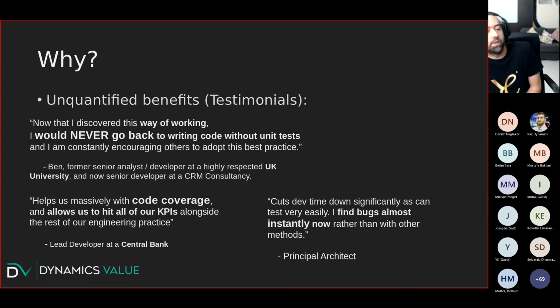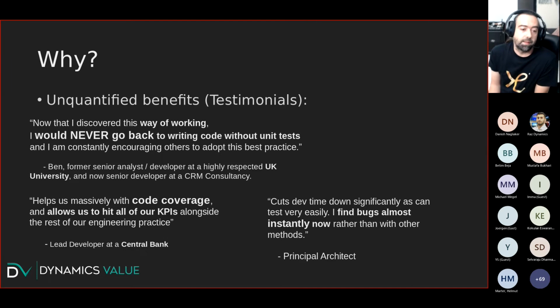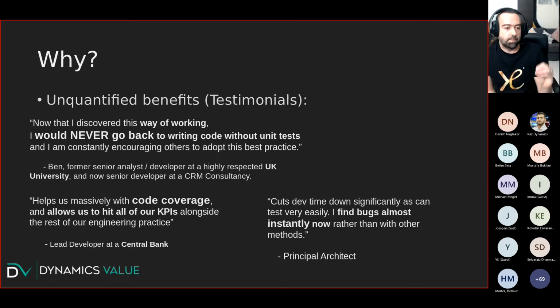And someone else who works for a central bank said that it helps us massively with code coverage and allows us to hit all of our KPIs alongside the rest of our engineering practice. And also a principal architect said, I find bugs almost instantly now rather than with other methods. So it was a kind of a game changer.